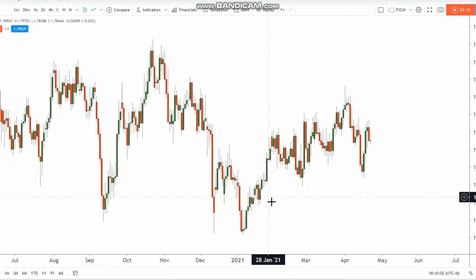Firstly, it was on a downtrend, it broke through, and now it's on an uptrend. You can see via the higher lows as well as the higher highs. However, here there's a change in price structure, right? You can see there's a lower high as well as a lower low.